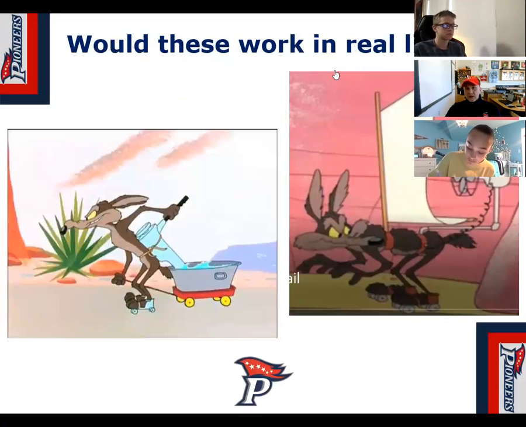Now looking at this, these are one of my favorite cartoons. They don't show them anymore, but look at these two situations and say to yourself, would this work? Hopefully you would look at it and say there's no way this could work, because this is like a motorboat in a tub of water on a little wagon. If he turns it on, yeah, it's going to splash the water around, but how is that going to make him go forward? I used to have the clip to show that. It was linked on YouTube, but it's disappeared and I can't find it again. But this one I do have.